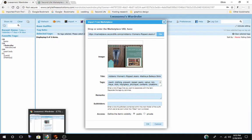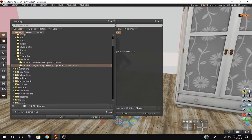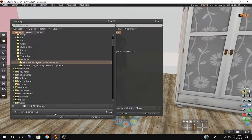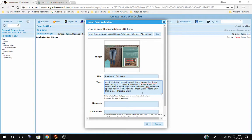And there's your setup. And in world, I have it named. So let's rename this folder. Let's take the Adams out of the name, because the main folder is Adams, so we don't need it twice. And we'll take the ocean part out, because what if you have another pair of jeans that are the same and it's just a different color, or you get the fat pack or whatever. So we'll delete that, and I will make copy, paste into here, and you can make this bigger so you can see it.